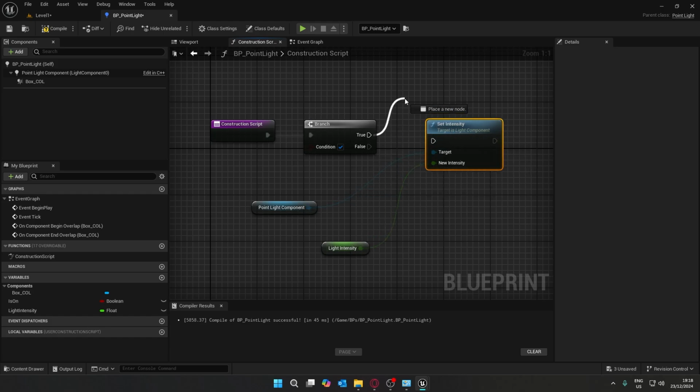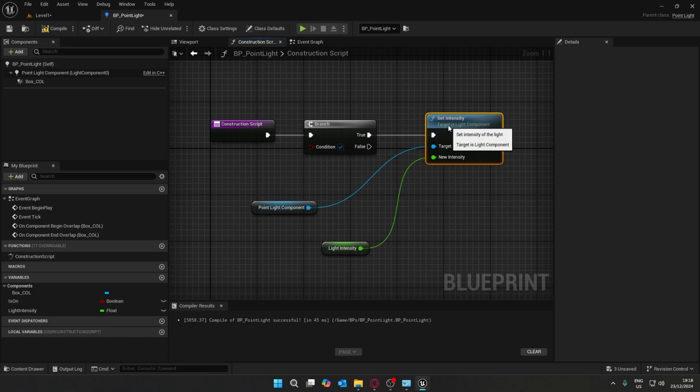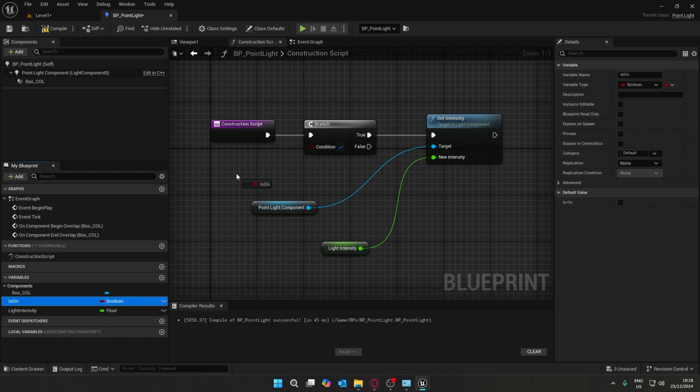So I'll say, if true, plug that into intensity, and then we need a condition. So the condition in this case will be the variable that we created called isOn. So what we can do is drag that in, just holding Control to get that value, which, if you remember, is whatever it's currently set to.